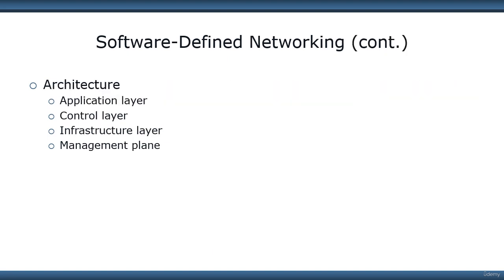Now, the key component in most SDN solutions is the controller. This is an appliance-based device that's responsible for distributing what are called control plane instructions to network devices downstream for configuration and management. And to be clear, there are a lot of different approaches that can be taken to SDN, but almost everyone agrees that the best strategy is to separate the network into discrete planes or layers of operation. And that's what we see here in the architecture.